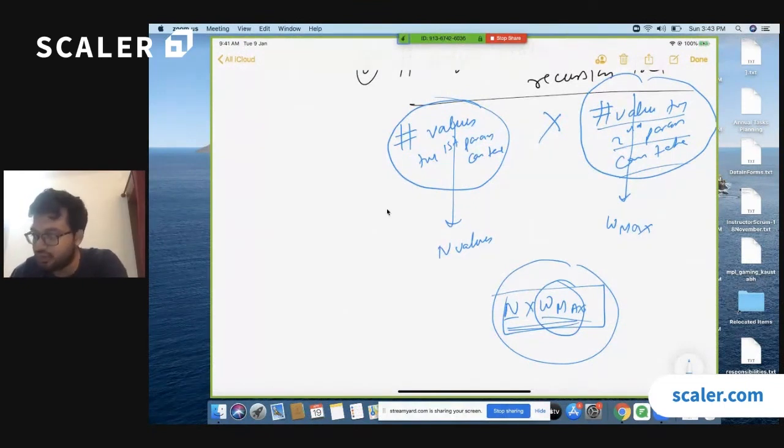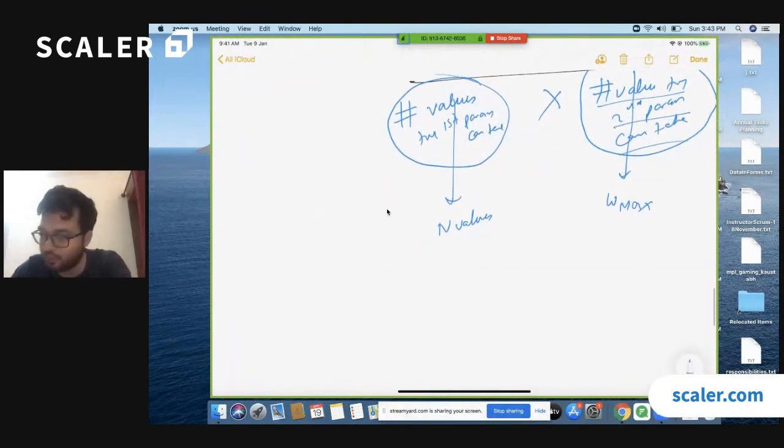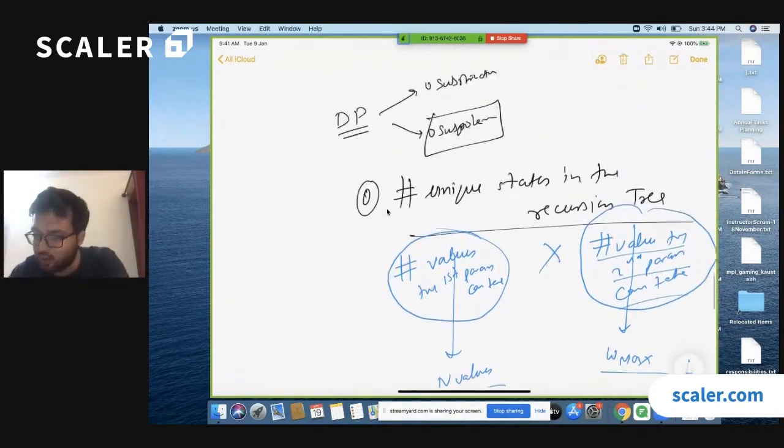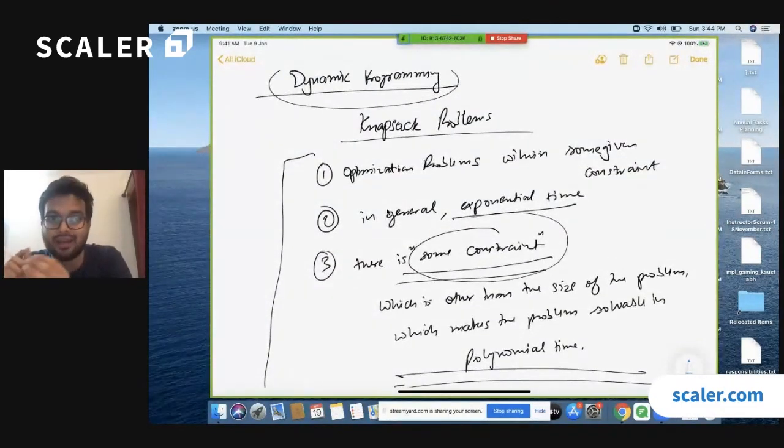If the bag did not have a maximum weight, then you would agree that I can potentially have n values for the very first state and infinitely many possible values for the w, right? So you can just keep on selecting, I can take any decision, and whatever weight it becomes, it will become that weight. But try to look at the problem again. Try to look at the very first 3 points that I wrote at the beginning for knapsack problems. It's an optimization problem.